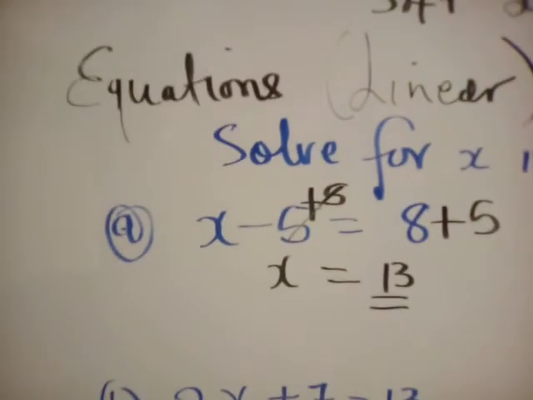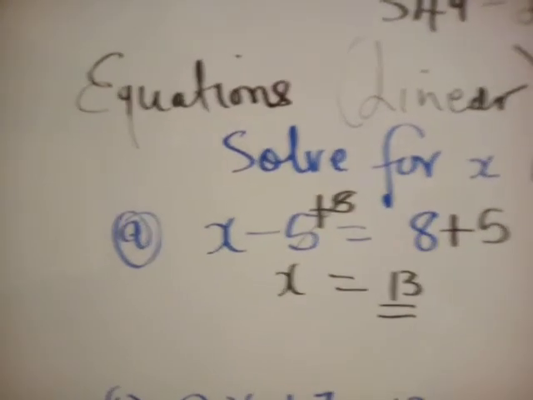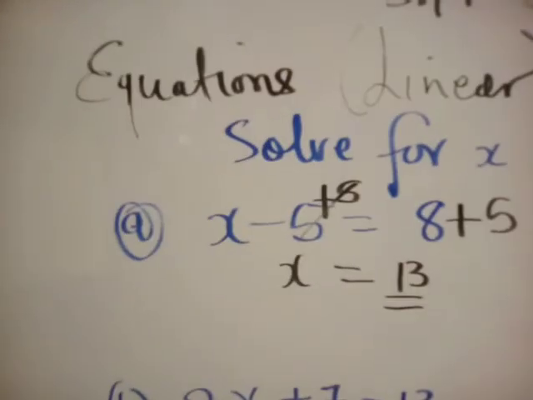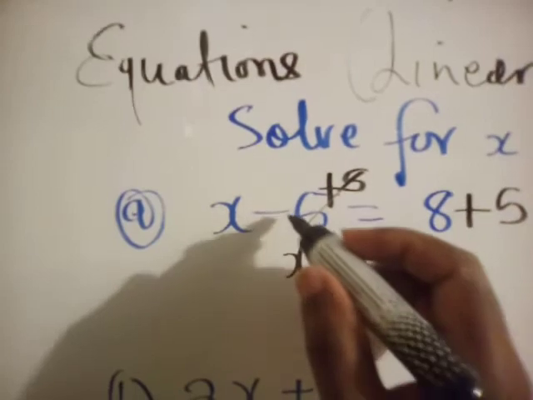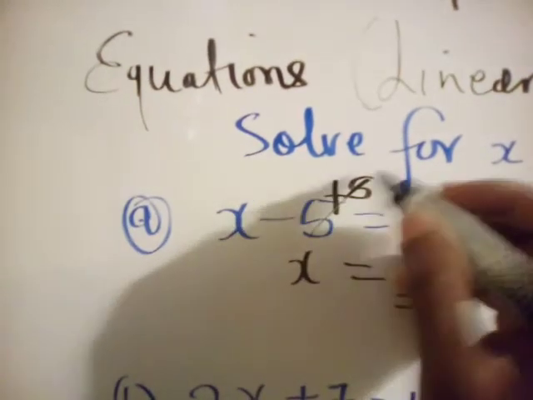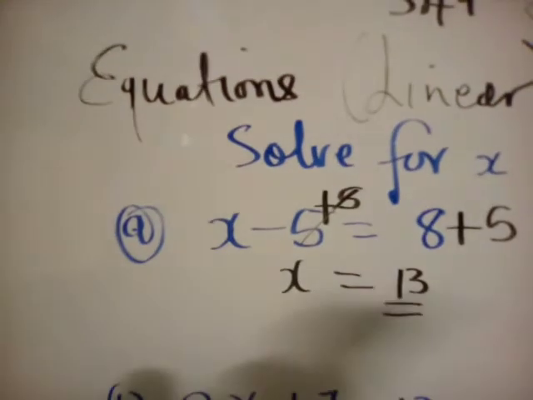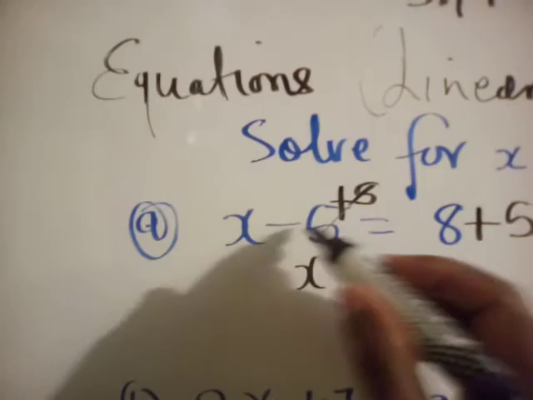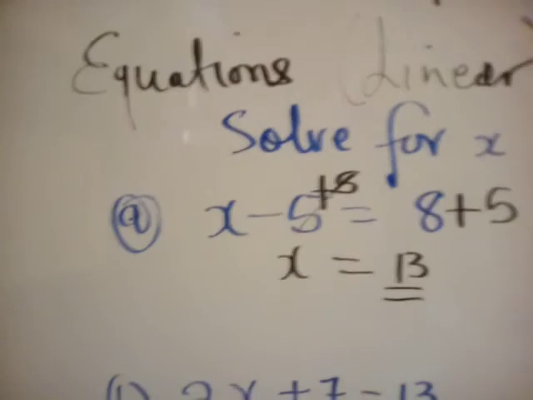Yet still, CXC says only 30% of students get these correct. Sometimes the signs get mixed up. A common error is that students would put x minus 5, they just say minus 5 and minus 5 here, and they would get 3. So always double check your answer. 13 subtract 5, that gives you 8. So remember, we're doing the inverse of each.